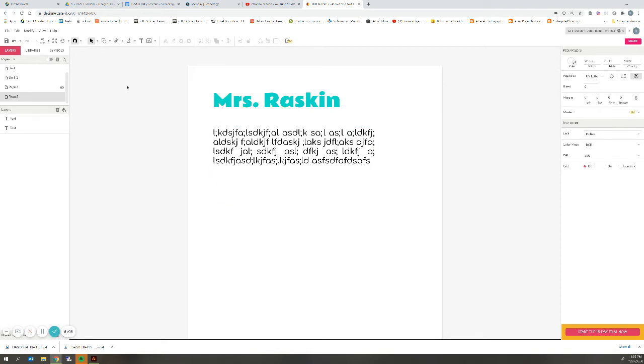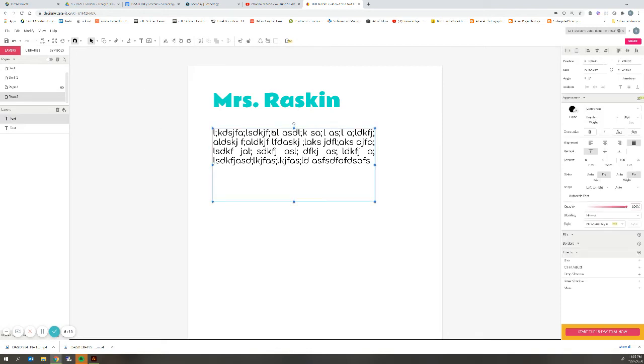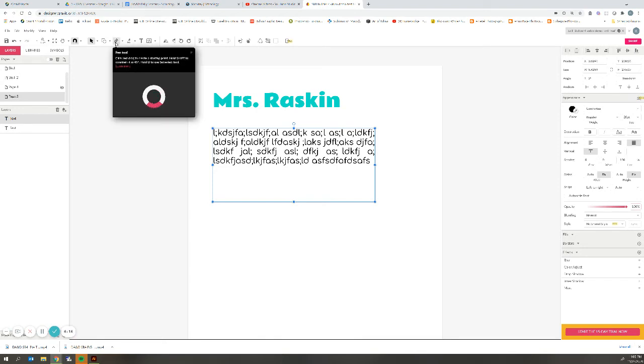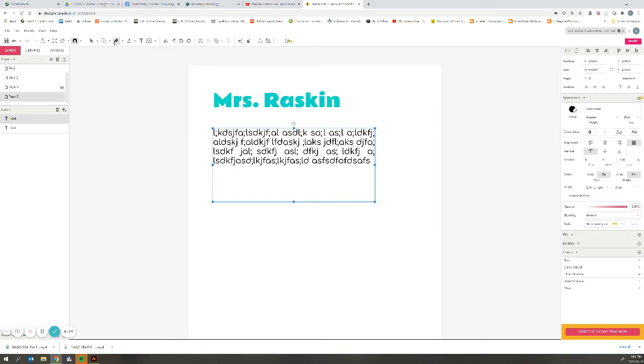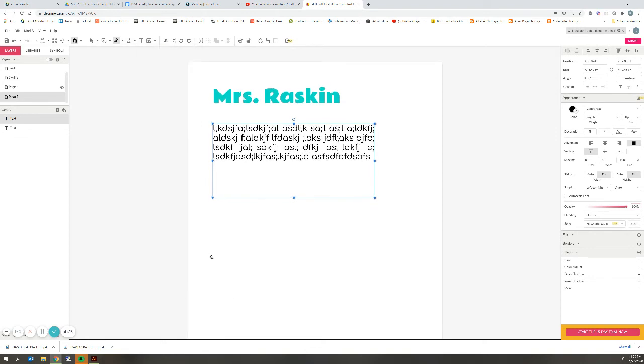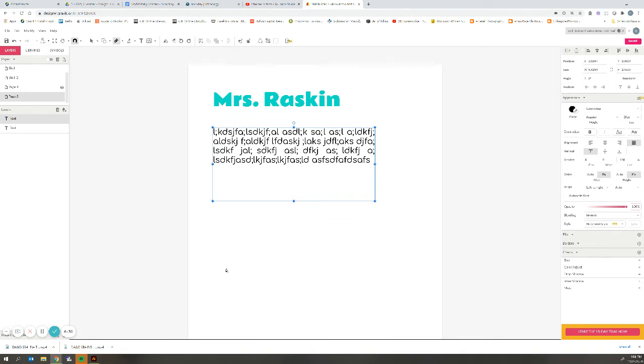Next, I'm going to show you how you can have your text follow something. So we're going to start. I'm going to do a brief intro to the pen tool. So if you click and hover over here, this is our pen tool. And it gives you a little example of how it works. That's exactly what we're going to do. So we're going to click on it. And rather than closing the path, so I was giving a demo where it looped around and closed the path. I just want you to do an open path.